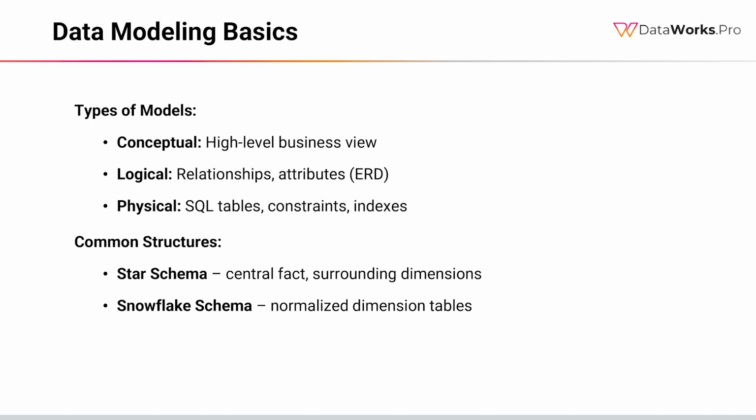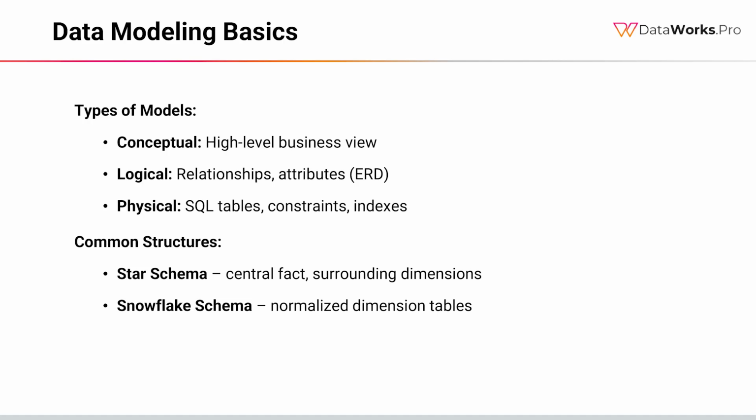When it comes to the physical model, actual database tables along with the indexes and constraints can be considered as a physical model. So this physical model is more or less like a physical SQL table and the primary keys which exist within the database. So extending it further to understand this particular data model, let us take an example of two common structures which are called the star schema and snowflake schema.